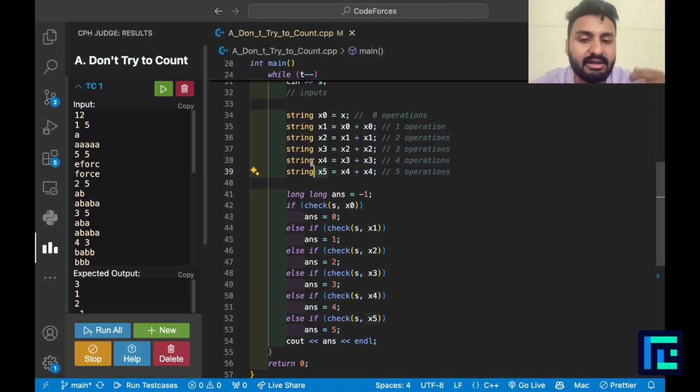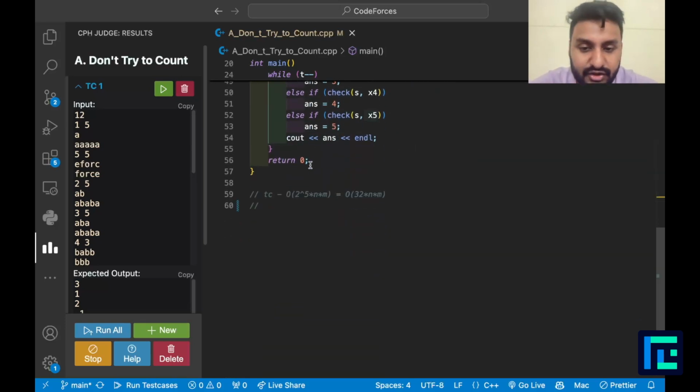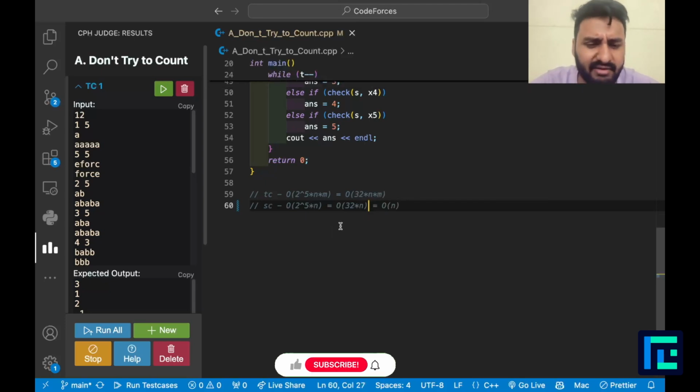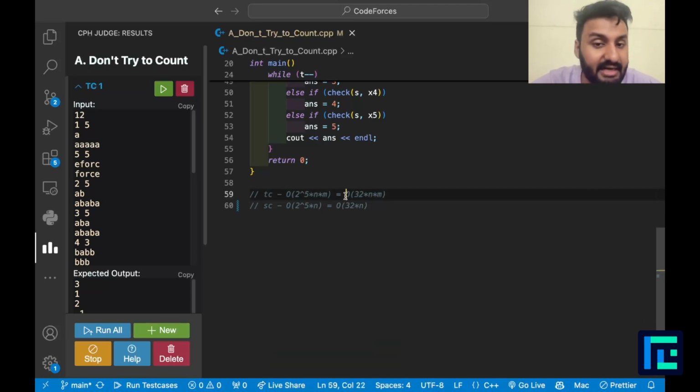And since I am bothered with the largest space stored, that is the worst space, in the same way we calculate time complexity, the worst space would be O of 2 power 5 into n. And this is again going to be something like O of 32 into n. If we just remove this constant factor of 32, then we can report this as O of n only, but we can just keep it like here also. O of 32 into n is also fine. So this space again is good to go. I have been given enough space in my question so that this definitely fits. And time complexity, as we discussed, is as expected. This of course fits. I am within my boundary. It does not get me a TLE, and it gets me an accepted solution.